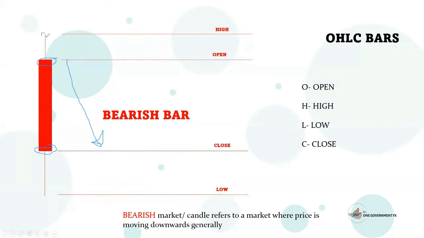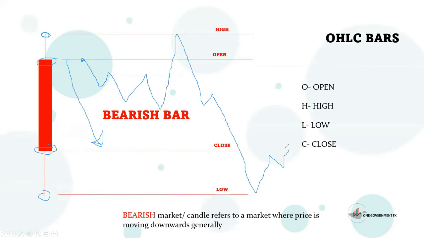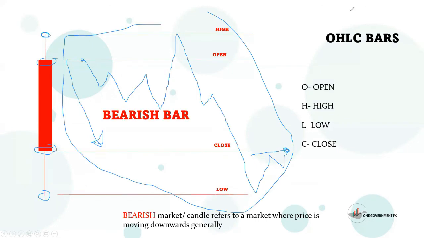This means that the market got to this point within this hour, and it also got to this point in this hour. Within the fluctuations, it may have started somewhere around here, gone down this way, and maybe got somewhere here, went down, got somewhere here as well, was able to recover, and then finally closed at this point. All of this could have happened within this 1 hour. So it's a bearish bar because it started higher and finally closed lower than it started. If it had started somewhere down here and finally closed higher, then it would definitely be a bullish bar. So let's move on.